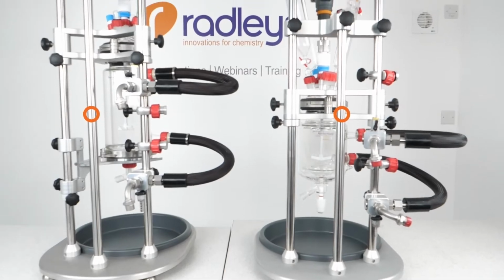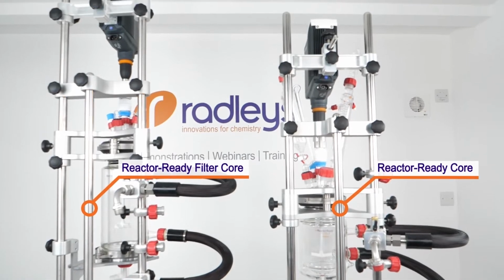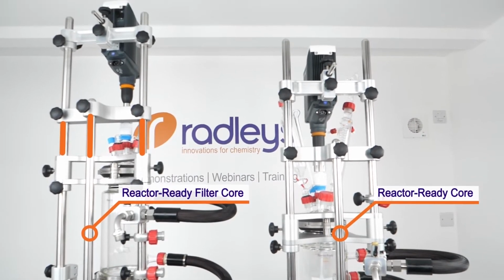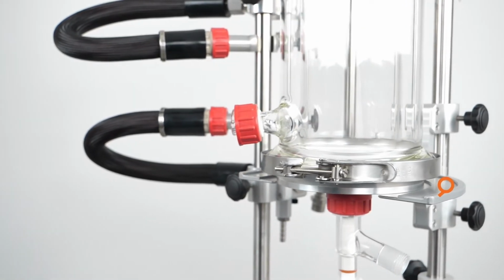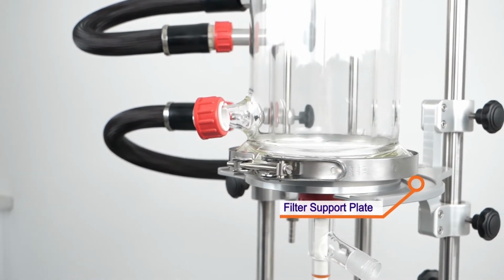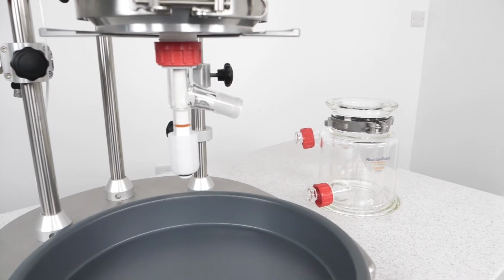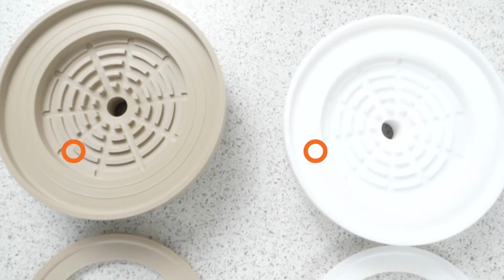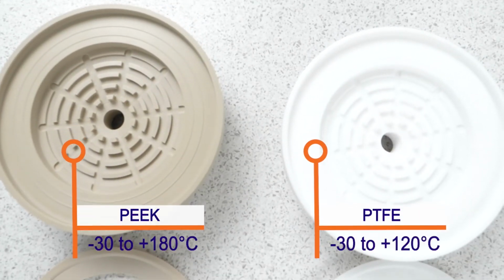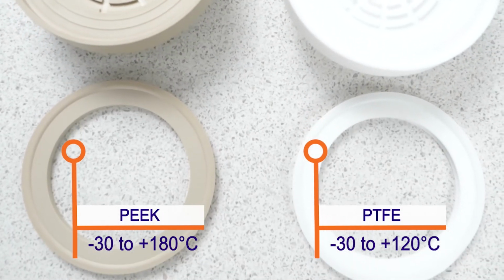The Reactor-Ready filter core is identical to the Reactor-Ready core with the exception of extended support rods, which accommodate the taller filter vessels, and a filter support plate that assists with holding and aligning the filter plate on the base of the filter vessel. Our filter vessels are jacketed glass reaction vessels which have a removable filter plate made of PTFE or PEEK. You can choose between them depending on what solvents and temperature you're using.